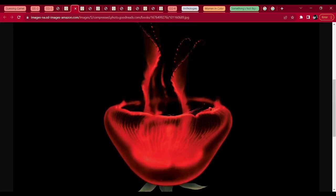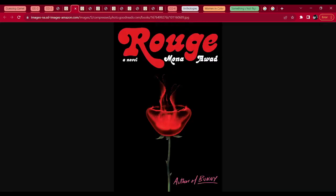This is interesting because it's a jellyfish rose. But the font to me says kind of retro, there's almost an old Hollywood feeling because of the weird rose. I wonder if the jellyfish lends not a sci-fi element, but I'm guessing also something maybe speculative, but it can't be straightforward. Incongruous elements collide. I think female protagonist doesn't really say anything. Is she looking for fame, maybe? Maybe she's just traversing, maybe just an exploration. You know, I just want to see a character deal with what's going on in Hollywood. It does almost look like a drip. I really, really, really like that.